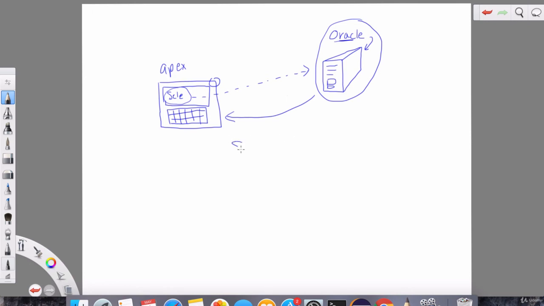Well, let's take a bare bones select statement. We want to select some columns from a particular table, and then in the from clause, we give it, let's say, the emp table, and let's say it has a where clause, and it has some condition where sal is equal to 3,000 or something. Okay, so once we hit this run button, this statement is going to be sent to the Oracle database.